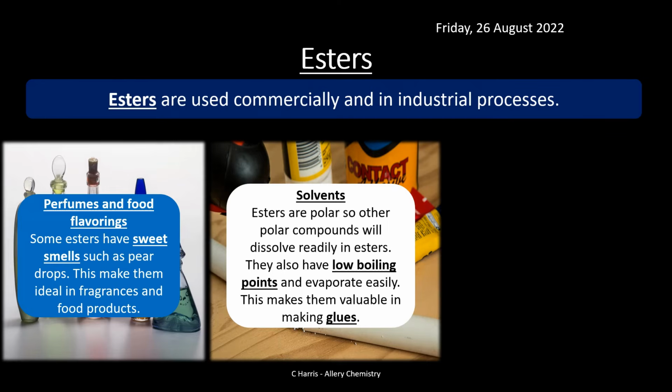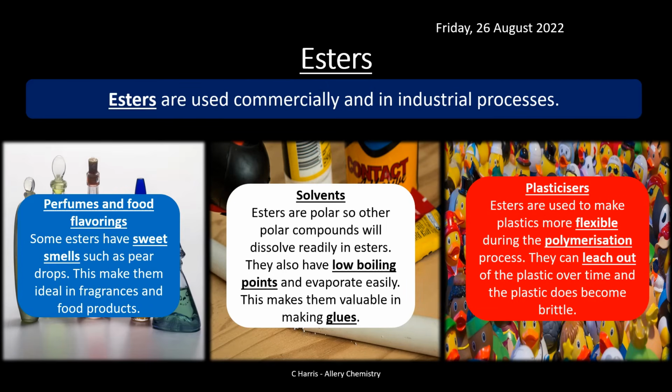So obviously when you pour out a glue, or you put glue on, say, a paper, then you expose it to the air, and that allows it to evaporate, and obviously that then leaves behind this hard resin, which cements two components together. And they're also used in plasticizers as well.